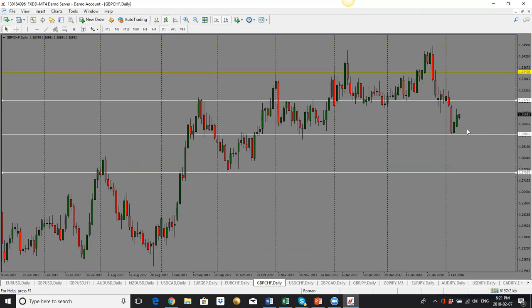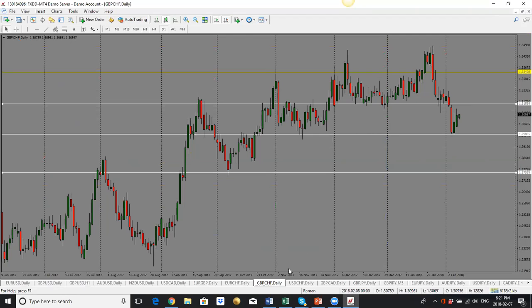So that one we'll have to be a little bit mindful of. But for now, it is pushing up higher. So we could see price go either into the 1.3150 level or into 1.31 or even all the way to 3,200. 3180 is what I was looking at before, but it could go right into the very top of the pin there. So there is bullishness in there. So we'll leave it like that.